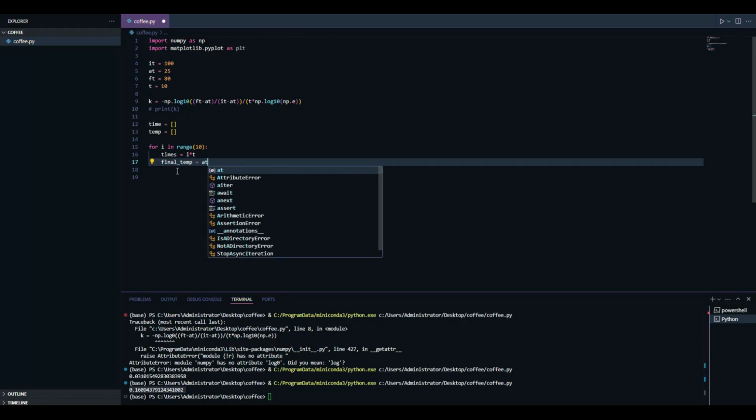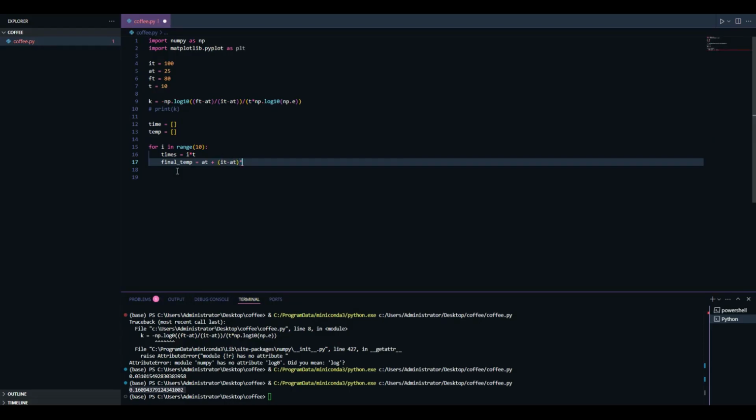It's the ambient temperature plus the initial temperature minus the ambient temperature, multiplying the Euler to the minus k times time. Okay, np.exp of minus k multiplying the time.